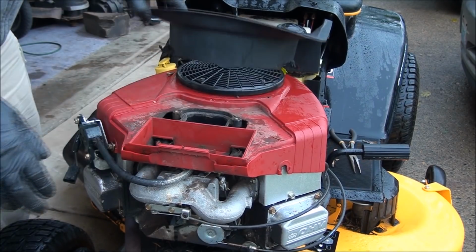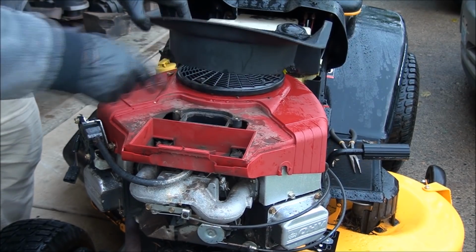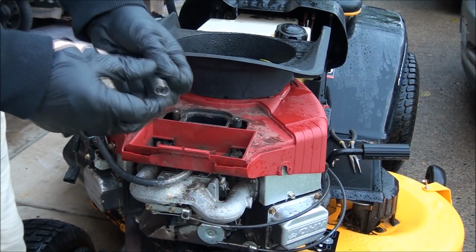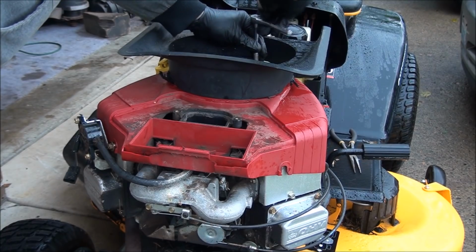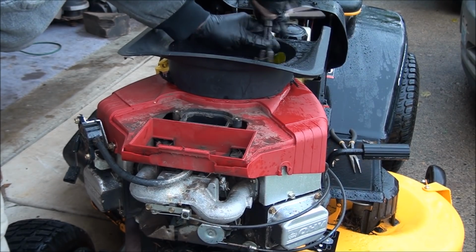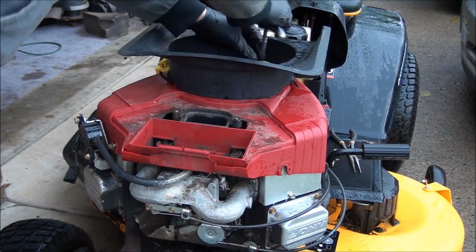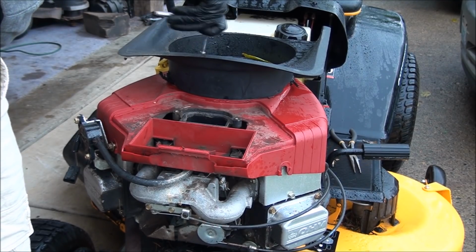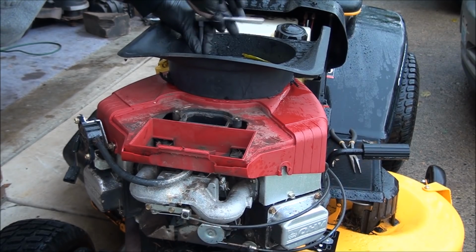Okay, let's see if we can pull this thing off. I think I also need to take that black piece off. And there's 4 bolts. I'll use a 5/16 socket to get that off. Can't take off this red cover until you take off this black cover. I might have to take this off too. Now this is just so we can get to the carburetor.